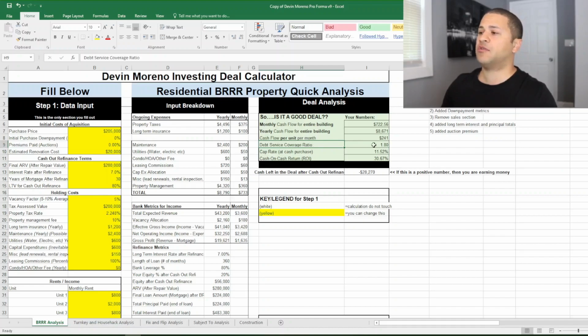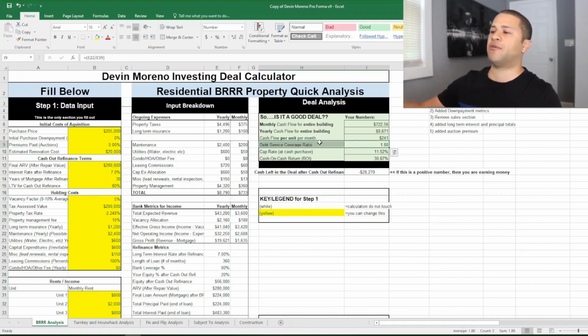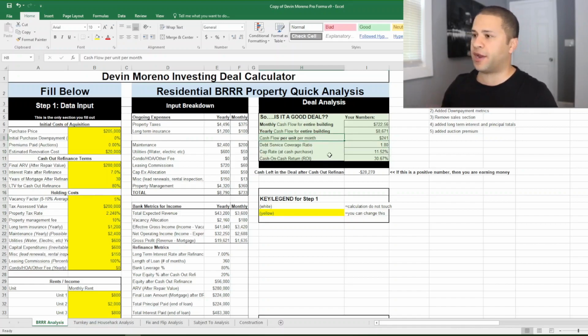Debt service coverage ratio. This is how much above the mortgage amount, percentage-wise, are you making in rent. Most banks like to see 1.25 to 1.6. However, I know a lot of banks that only care to get 1, which means that your revenue must equal your mortgage, and then they're good to go, which is actually kind of crazy. But that's super important for my rooming houses and such, where they won't analyze it that way. They'll always analyze it like, if we were to rent it out as a normal house, how much would it make? So regardless of how much you're actually making, they don't care about that. They care about, what does the appraiser say? So cash flow per unit, that's just a metric for you if you want it, and that's it.